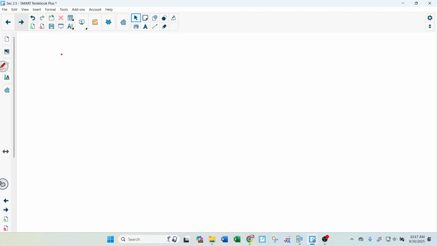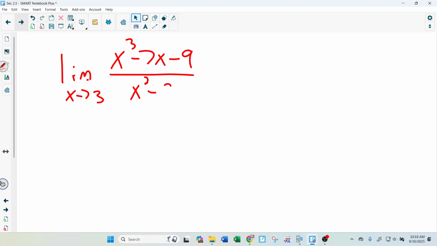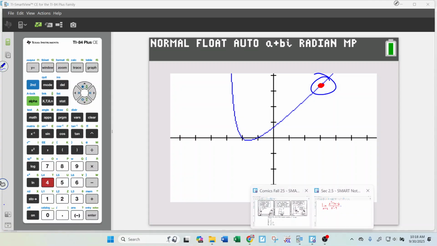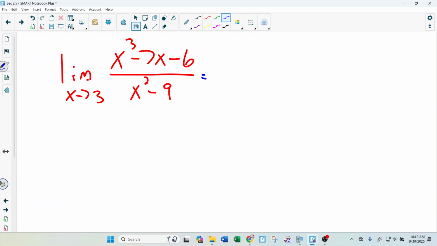What we want to look at is what happens to the limit as x approaches 3 of, and I forget what it is. Is it minus 7x minus 9? Is that right? Minus 6, I don't remember. Is it minus 6? Yeah. So we want to find what this limit is. That limit is going to tell us where that hole is. Now, luckily for us, when you plug in 3, you get 0/0. So we know we've got to do more work. Luckily, we've already done that work.